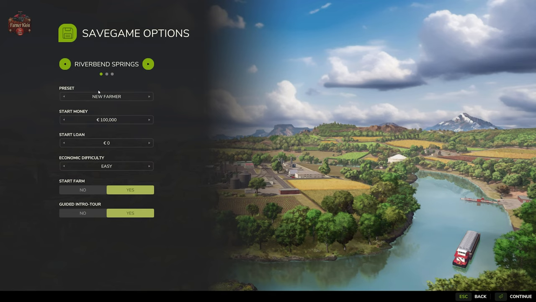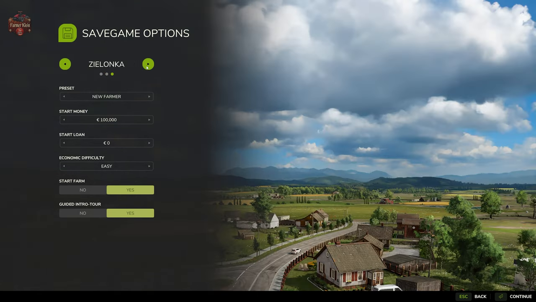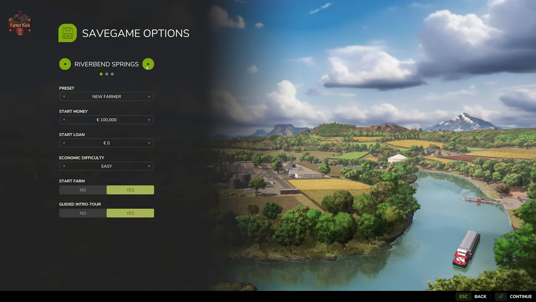So we still have our 20 save game slots, and of course, we know about the three starting maps of Riverbend Springs, Hutan Pantai, and Zilonka. But what we don't know is everything else below. In Farm Sim 19, Farm Sim 22, we had the presets of New Farmer, Farm Manager, and Start from Scratch. And we could select one of those, and depending on how we selected those, it was based on what our farm looked like or what our starting point looked like when we loaded in.